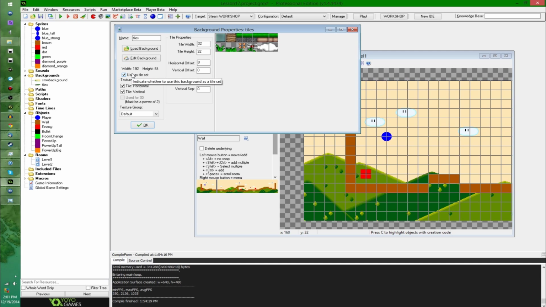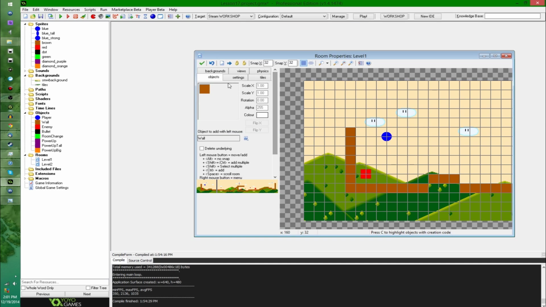And say that's going to separate each of these tiles by 5 pixels horizontally, and I don't really want that. Offset is similar if you have, say, a row of empty pixels at the top or something like that, or on the side. You could set the offset to make up for that.